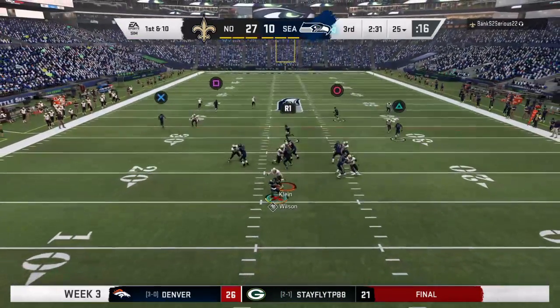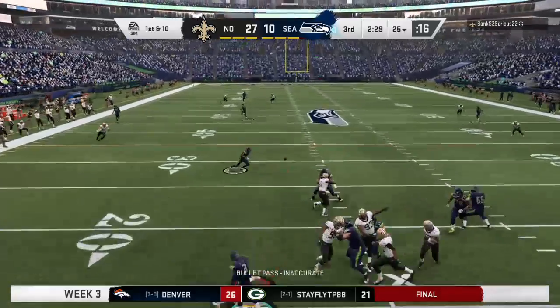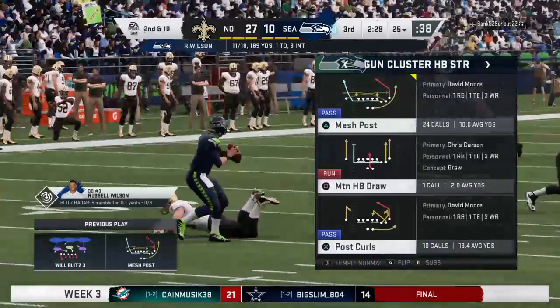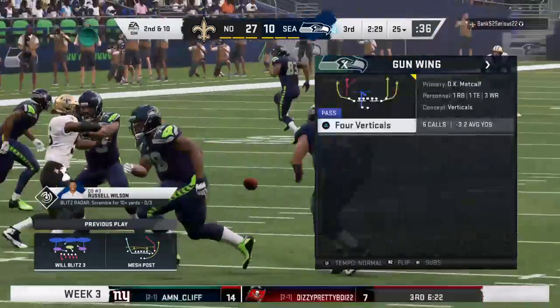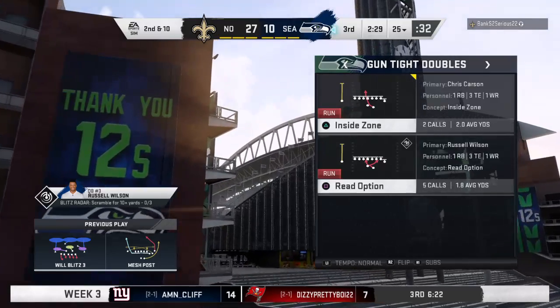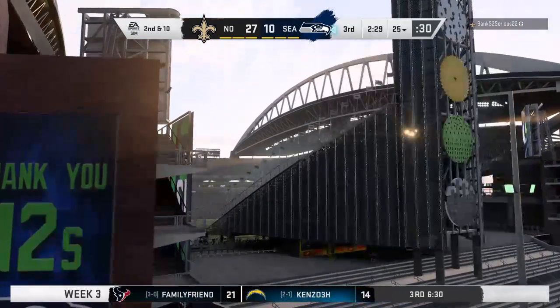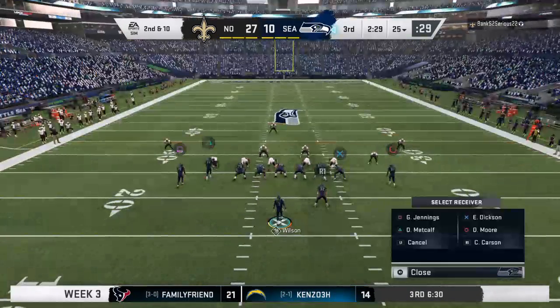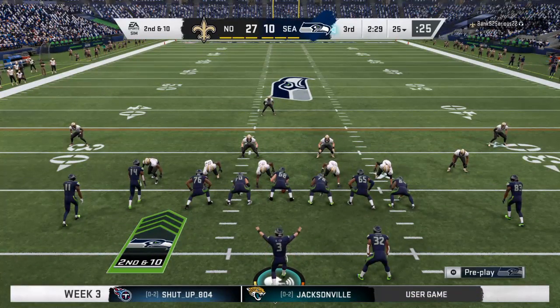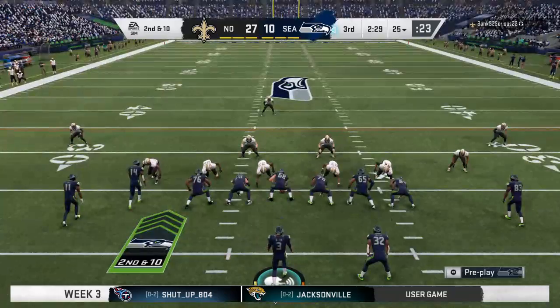Trying to shake off the interception from the last drive. He'll look to throw. And he fires one incomplete. Jennings was the one he was looking for. And that'll bring up 2nd down. Let's face it, if you want to get back into the game, these are the kind of throws you got to hit. He's wide open right there. Got to be able to get it to him, don't you think? And those are the throws that haven't been available to them every time he's dropped a pass. Yeah, that's a big miss.